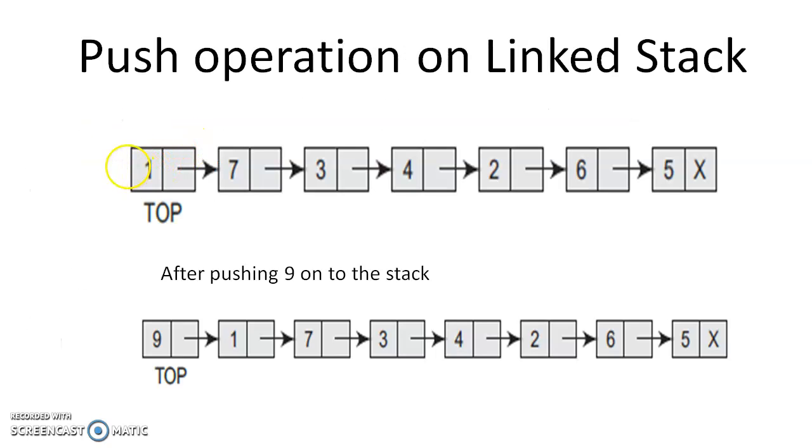The push operation. This is the linked list that we are having. Suppose the starting of the linked list is pointed to by the top. Now we want to push an element into the stack. The element 9 has to be inserted before the top. Considering the 9 as a new node, the mechanism is that new node's next points to the top, and the new node becomes the top. That is, I want to insert an element before this particular one. This is nothing but insertion at the starting of the linked list.